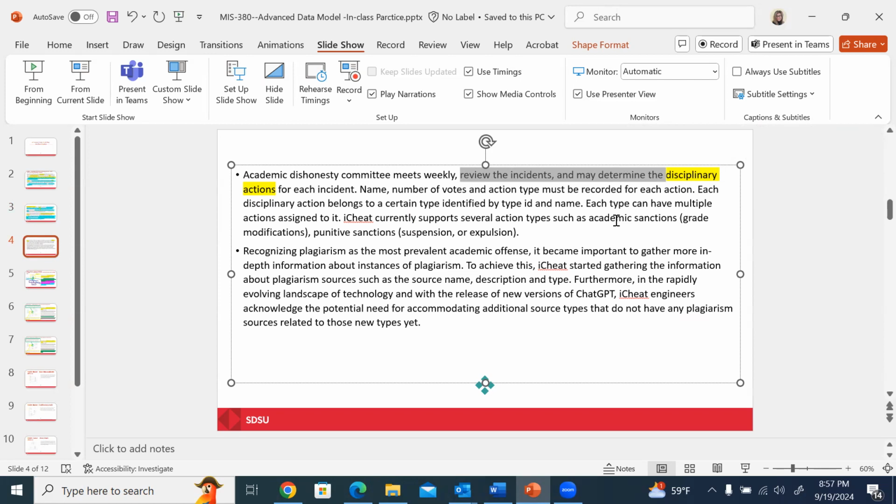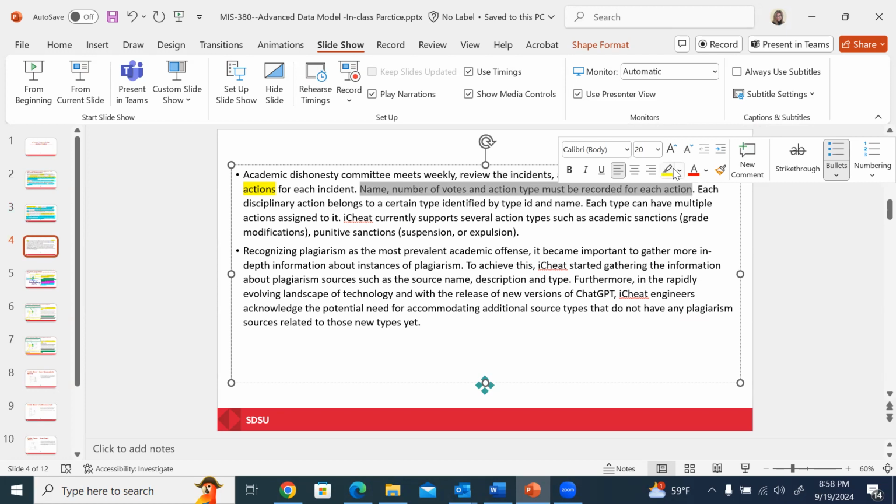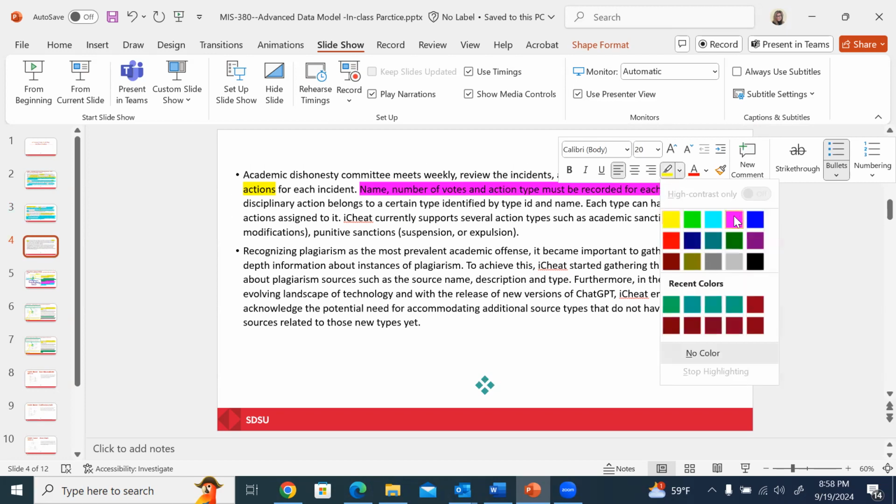One incident can have potentially many actions, and it's optional and many on the disciplinary actions side. It's almost 100% sure it's an entity, but let's keep reading. Name, number of votes, and action type must be recorded for each action. So yes, it's an entity and it has the attributes name, number of votes, and action type.